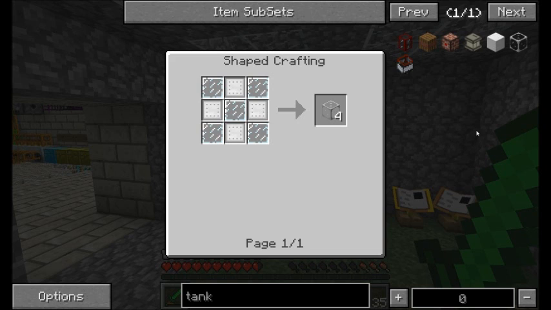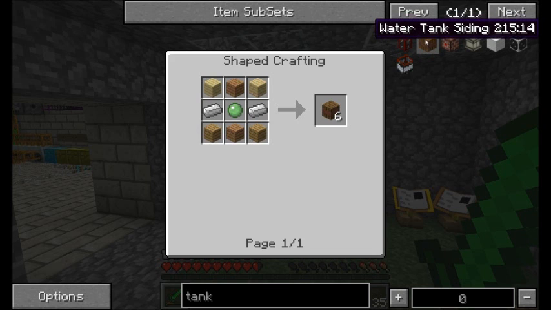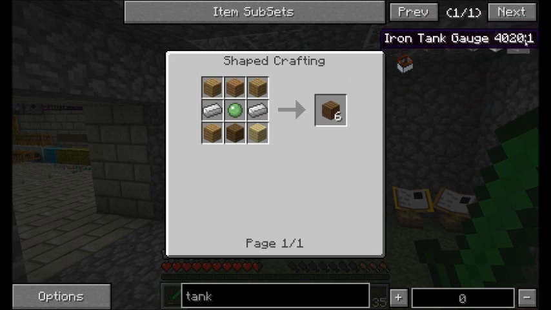Neat. He actually had a water tank before. That's what those banded planks were for. Oh no, I thought that was from IC2's beer. That's what Maya told me. Yeah, I thought that was too. I don't know, I never knew. No, water tank siding, that's what he called it. Cool. That was different though, I guess.